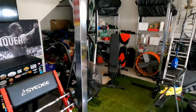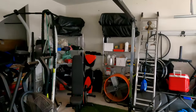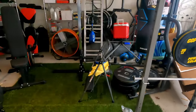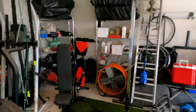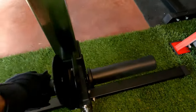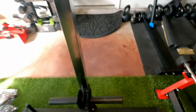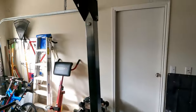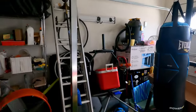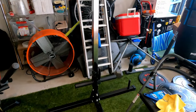Here I'm showing my new cable rack - it's almost all put together, still under construction with hardware everywhere. I still have to put the cables in place, but it's very nice. These pieces slide up and down, you can put plates on it, and it spans my whole garage gym. Looking forward to finishing it up.